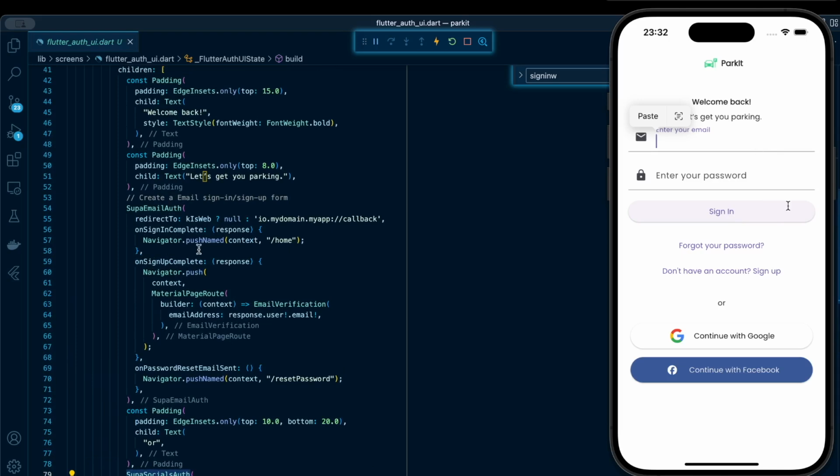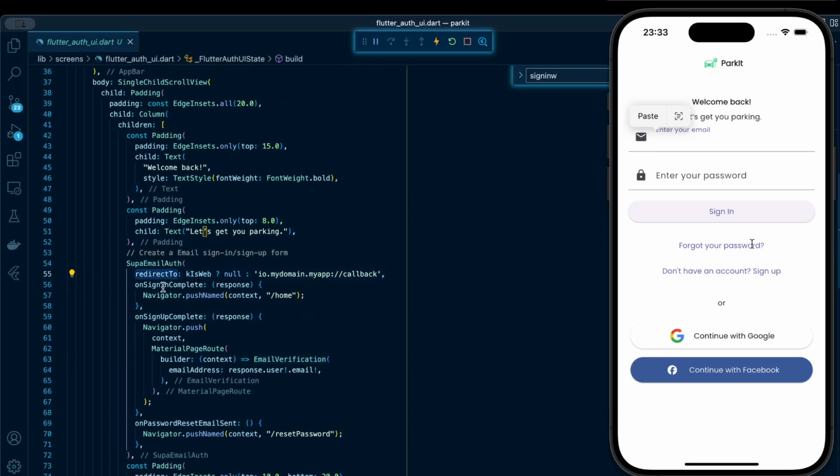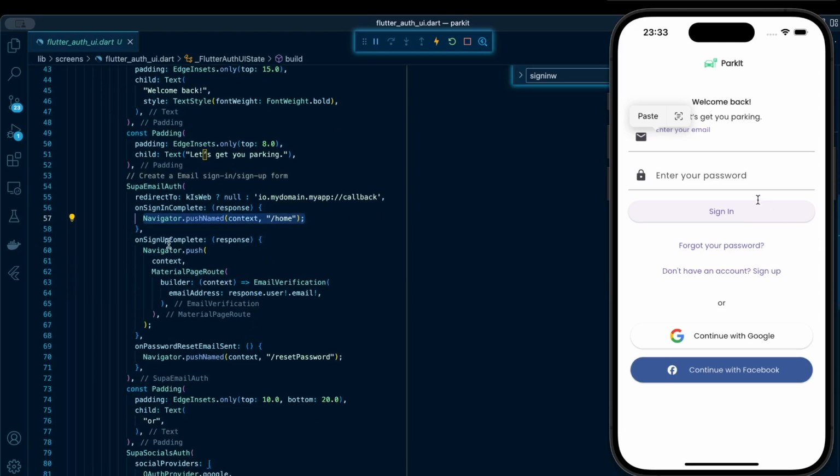Inside here, we're able to specify what we want to do when the user signs up, direct them to the email verification. And when the user signs in completely and it's successful, we navigate the user to the home screen. If they sign up successfully, we need to navigate to the email verification as we did in our own custom forms.